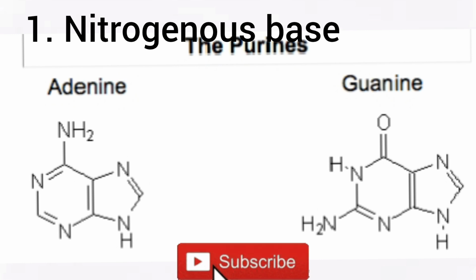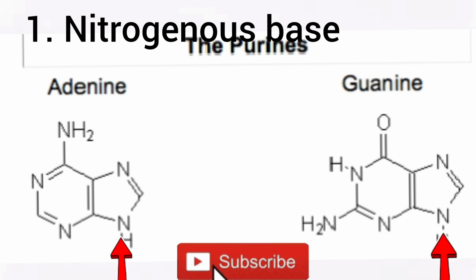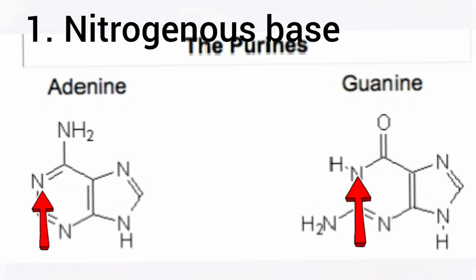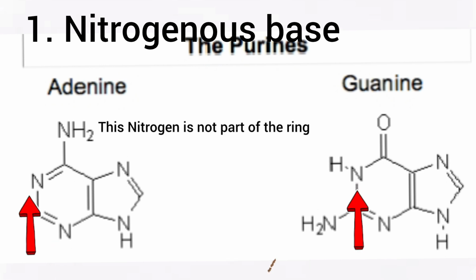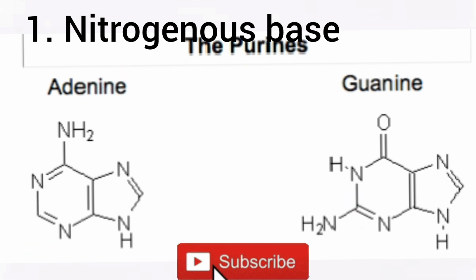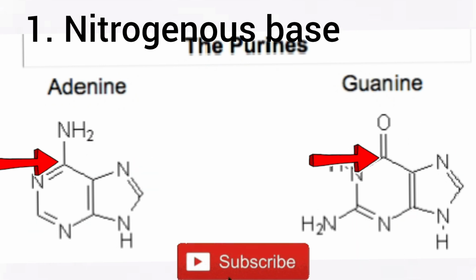As you can see from the diagram, the purine comprises of the adenine and guanine. Note that adenine and guanine are purine. Take a look at this purine diagram. There are 9 member rings. Now let's count. 1, 2, 3, 4, 5, 6, 7, 8, 9. So there are 9 member rings. 4 members of this ring are nitrogen, while the other 5 are actually carbon. Now, this is a nitrogen, this is another nitrogen 2, this is another nitrogen 3, and this is another nitrogen 4. Now, let's count the carbon. This bond here is carbon 1, 2, 3, 4, and 5.